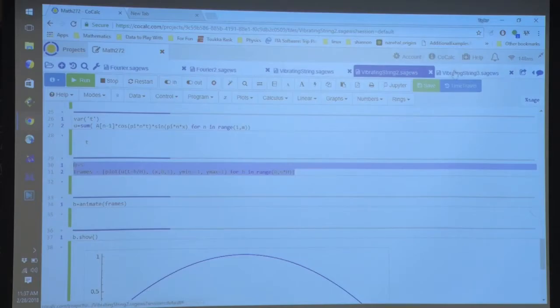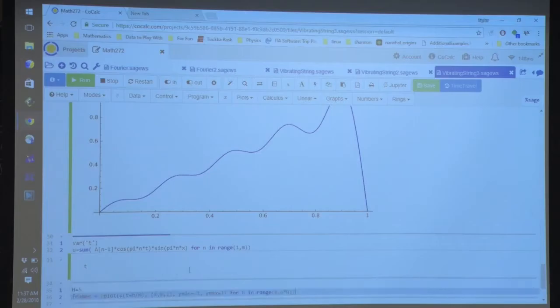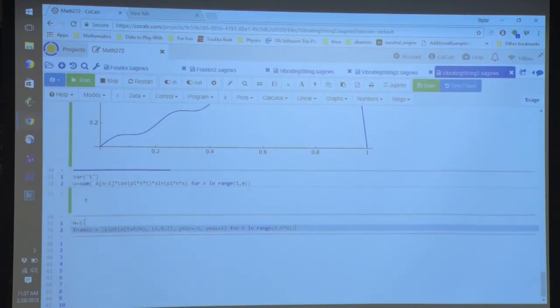So here, I set the number of times. I'm going to go about 6 times 5, so I'm going to go out to 30. T is going to be 30 at the end of this. Then I'm going to take little steps. Well, I guess not 30, it's going to be 30 divided by 5, which is 6. So I'm going to take these little steps.